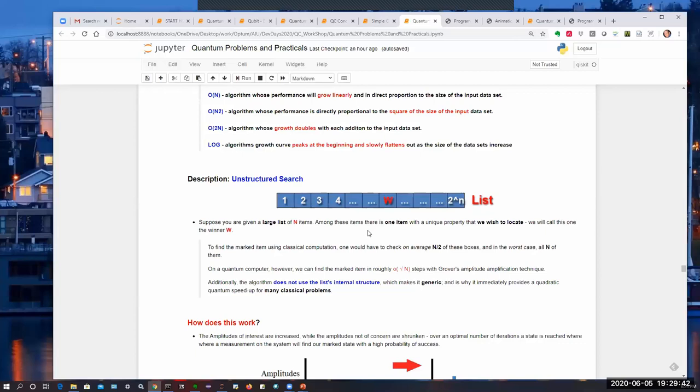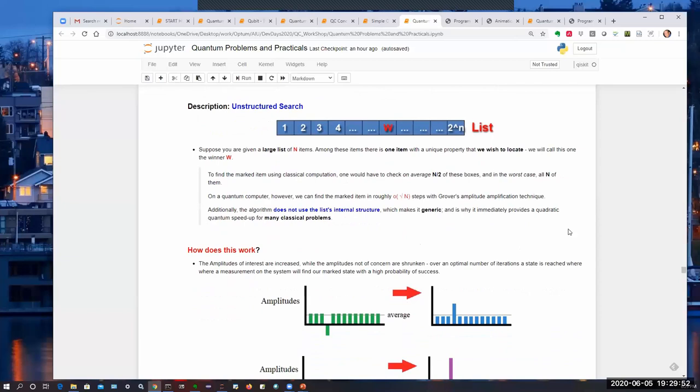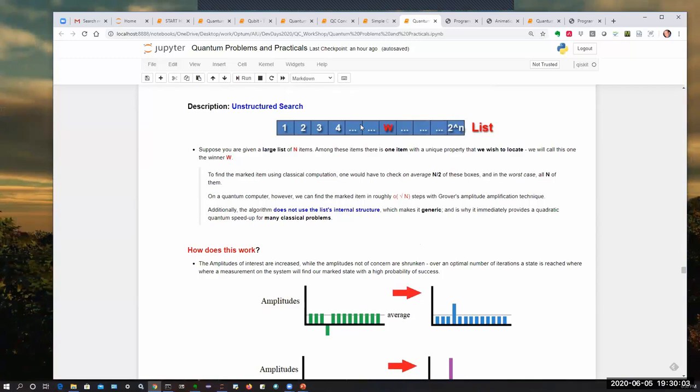And we can, with big O of square root of n. And that's a significant improvement. Now, one of the interesting things is that this list has an internal structure. It could be a linked list. It could be an array. It could be, you know, a Python list. It could be anything, but it's an ordered list, although the elements in there are not ordered. So there's a 0, 1, 2, 3, 4, all the way to the end, but these things are definitely not in sorted order. So the quantum approach doesn't make use of this internal list structure. It ignores it. That's why it's so powerful.